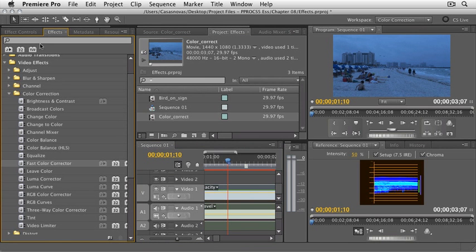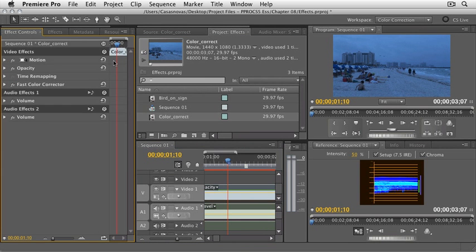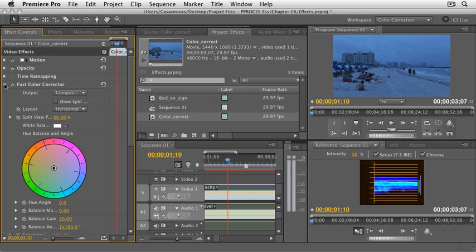With the clip selected, we can now go to the Effect Controls panel, and I can color correct this effect by clicking on the white triangle. And now I can fix it by simply looking at the color wheel and seeing, well, if the clip is too blue, I can drag this a little bit to the opposite of blue, which is on the yellow orangey side of things. And as you can see, it's much better already.